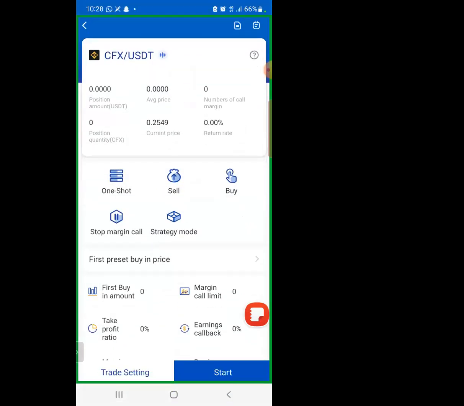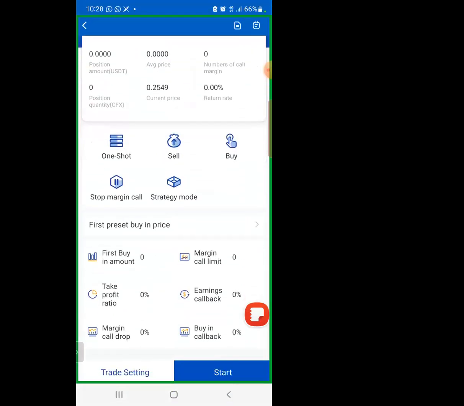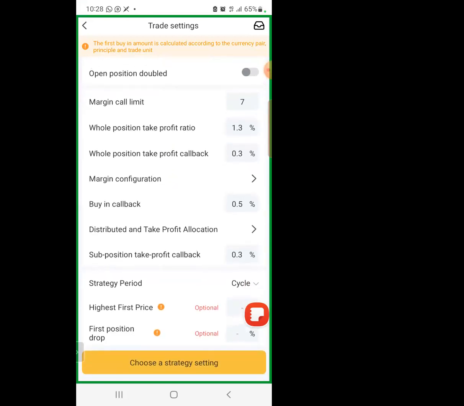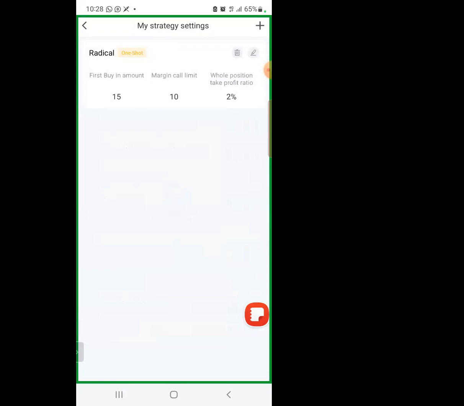Then they will display the coin. So you tap it. You tap trade settings. Now, this is what I was telling you. The trade settings are default. The robot has default trade settings. I told you these settings consume more than 10 million Ugandan shillings. If you know you can't afford that, just scroll down to the bottom. There is a yellow button. Tap it. When you have an iPhone, some of them have a blue button.